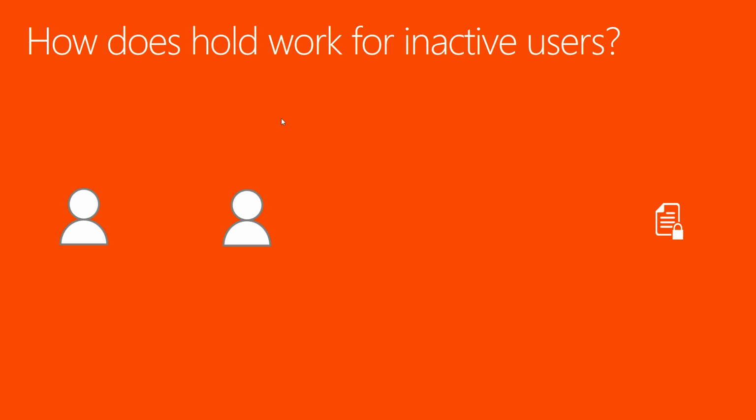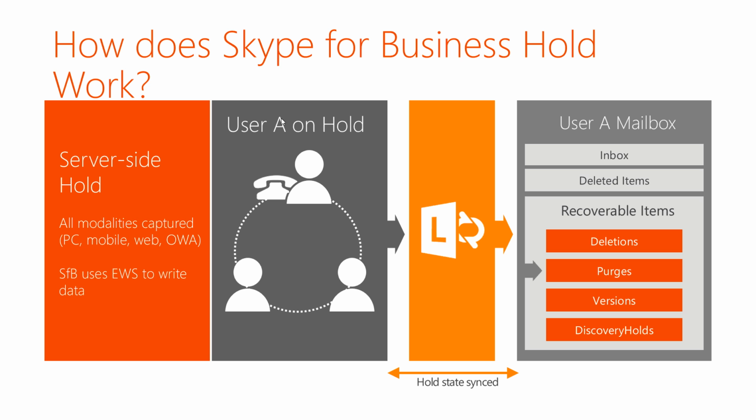And then one last thing is when you have a user that is on hold in Lync, their sync state is captured between Exchange and Skype for Business so that once the hold is removed from the Skype standpoint, all the data that's in the discovery holds portion of their mailbox that pertains to Skype would get purged.